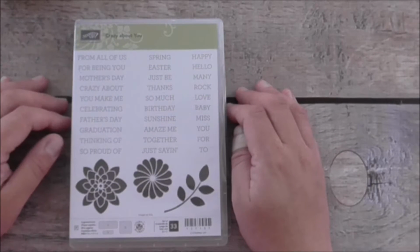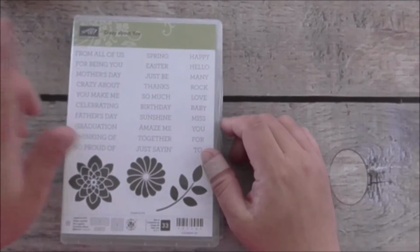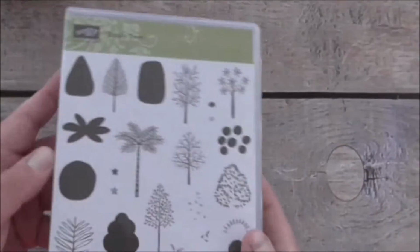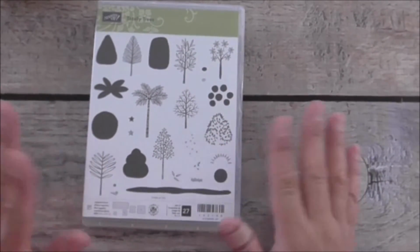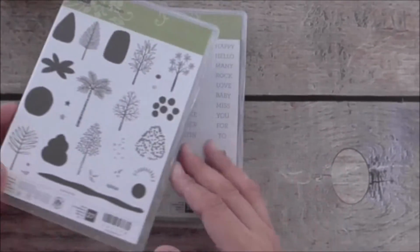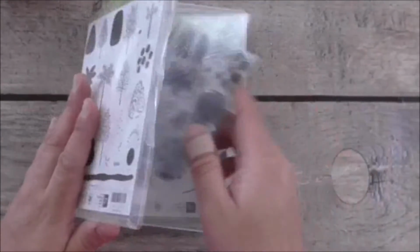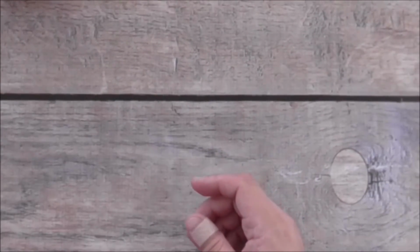Today I'm going to show you a really quick thank you card I'm making for my customers this month. I'm using the Crazy About You stamp set, the Thanks So Much, and the Totally Trees stamp set. I love these, and they are gorgeous, and because they're photopolymer, it makes placement of your images and sentiments really, really easy. So that's what they look like. We'll get started straight away. As I said, really, really quick.